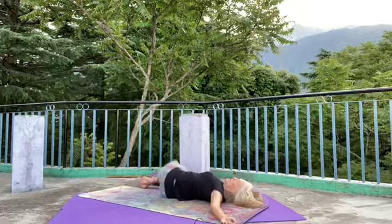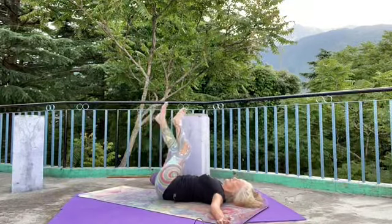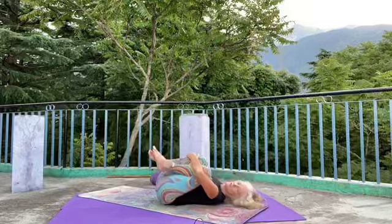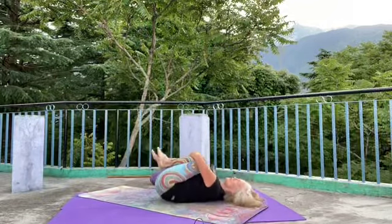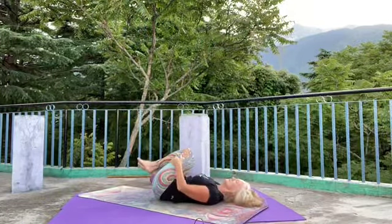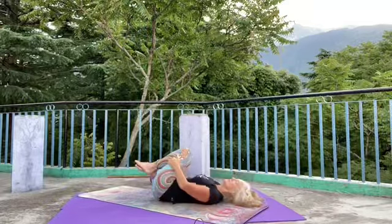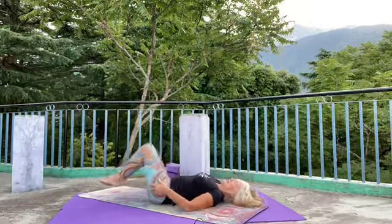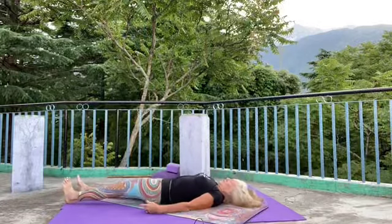And coming back up to center, undo the legs. Bring the knees into the chest. Give them a big hug. Rolling from side to side. Just massage the sacrum here. And then straighten the legs out on the earth.